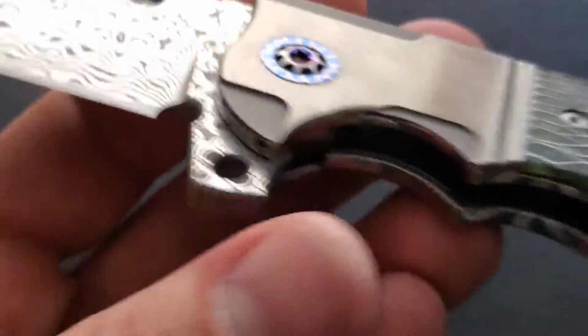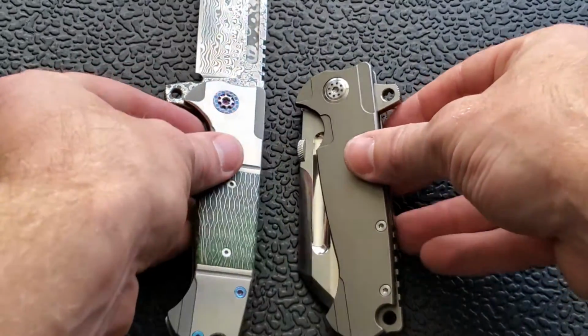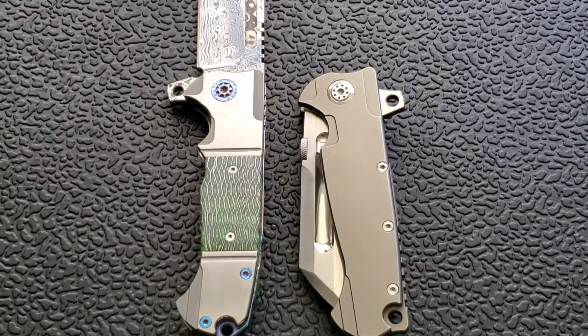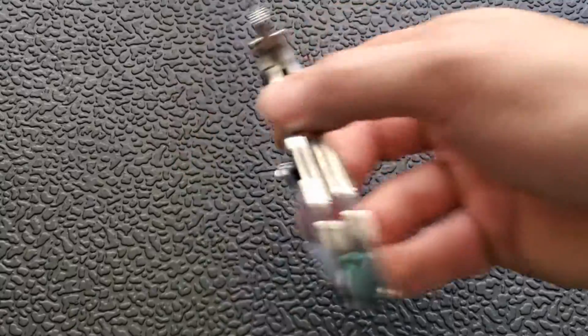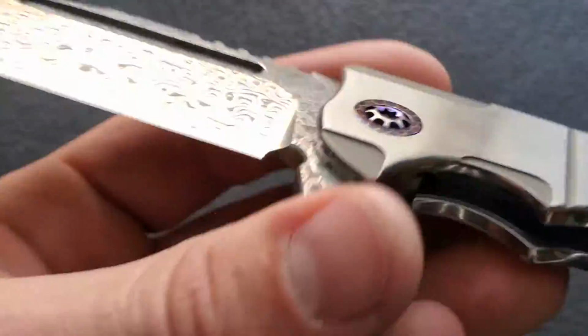We have titanium scales that look to be about exactly the same as the scales on the Tack Butcher. I would imagine that those are cut by CNC. If there's anything on this knife that is CNC, it's probably the original scales. That's the only thing I can guess. I could be wrong, though. The entire thing could be handmade. I don't know. Everything else appears to be hand done.